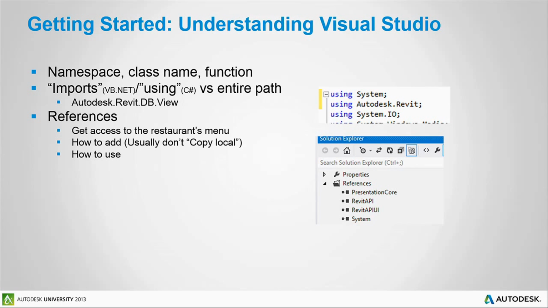So, understanding Visual Studio. Revit ships with SharpDevelop, which is, I think, an open source kind of copy of Visual Studio. And a lot of this stuff is essentially the same. I mentioned before that you have to know the path to the function that you're calling. In programming, a lot of times that path is composed of a namespace, a class name, and a function name. For example, if I want to display a message box, I need to know that that message box comes from System.Windows.Forms.MessageBox.Show. So every time I want to display a message box that says something, I have to type in System.Windows.Forms.MessageBox.Show, and it will show that message box.